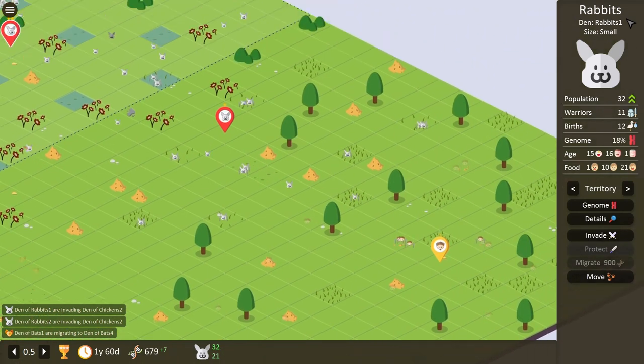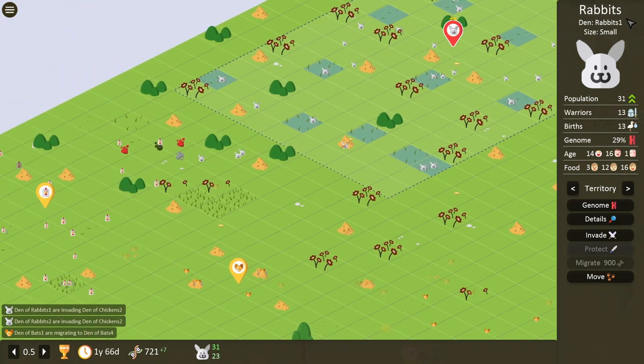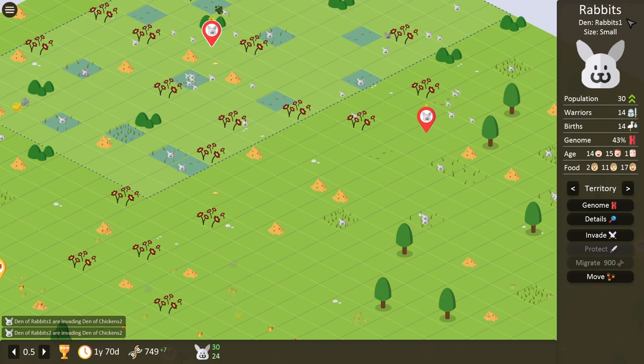So actually what we need to do now is slowly spread into the next grassed zone. Now we either go south or we go further east.